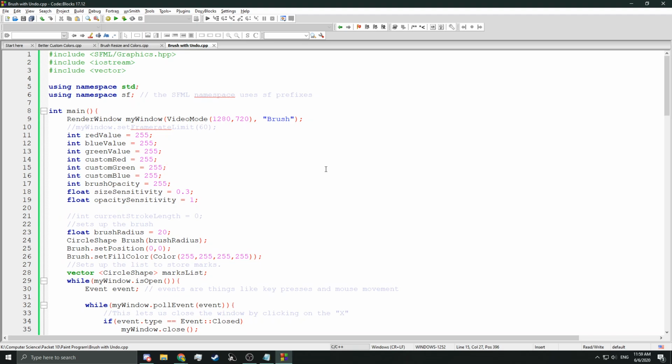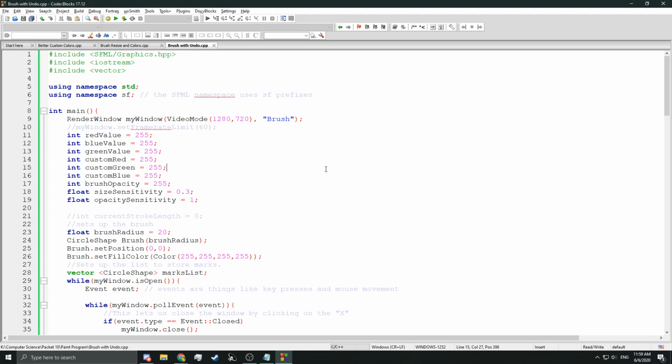For my project, I decided to do just a drawing program. The goal was to have a program where the user could make some marks, change their color, change their brush size, and make some fun doodles if they wanted to. And then from there, I expanded a little bit. I never really planned to have an undo function or super customizable brush options or transparency or anything. But here we are.